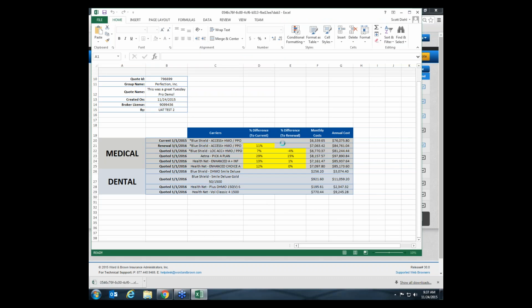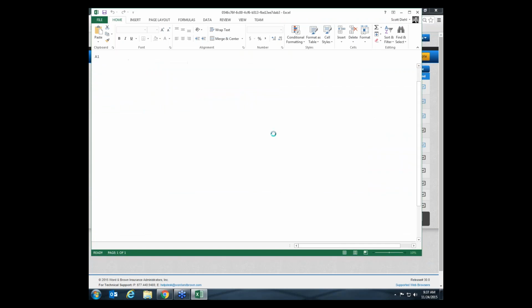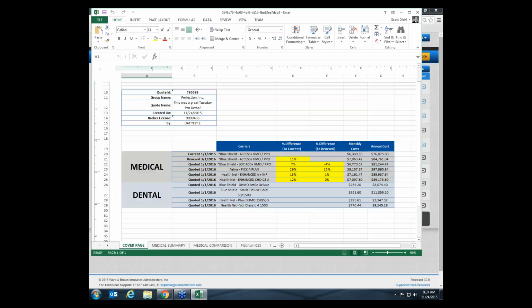So inside of your Excel quote, it walks you into detail. We start you out with a summary page where we show you a very light amount of detail. This tells the story that you may want to tell to your client. Hey, look, there's a way to avoid a portion of the increase by jumping to a reduced network plan. You might choose an alternative carrier.